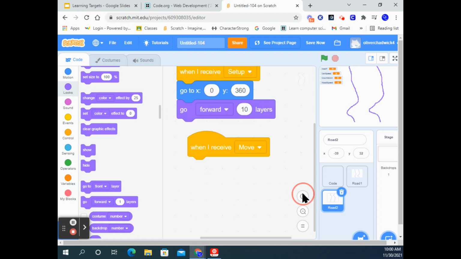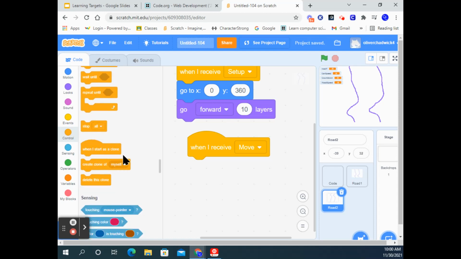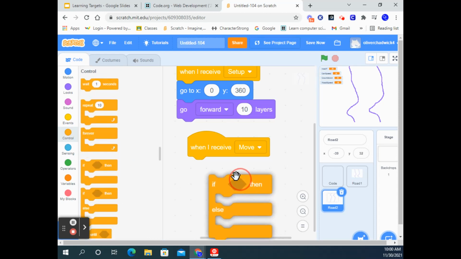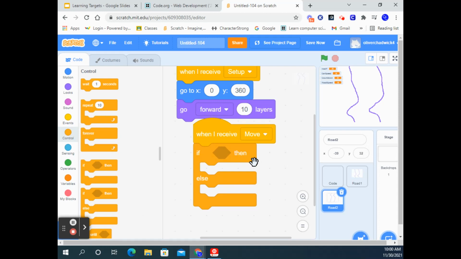When I receive move, we're going to get an if else. Never really used those very often. I use them also sometimes. It's alright. Good. All right.